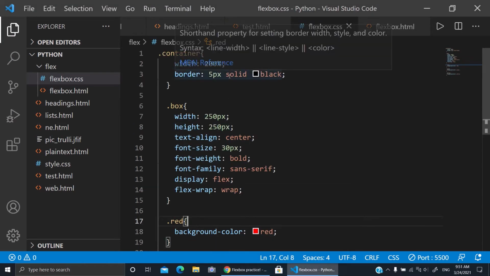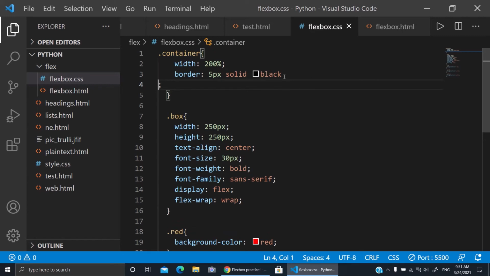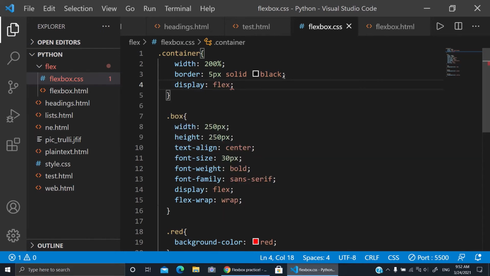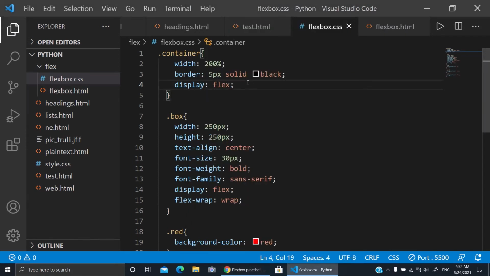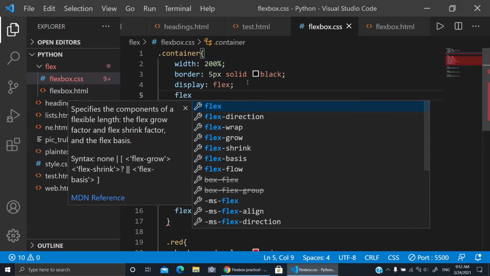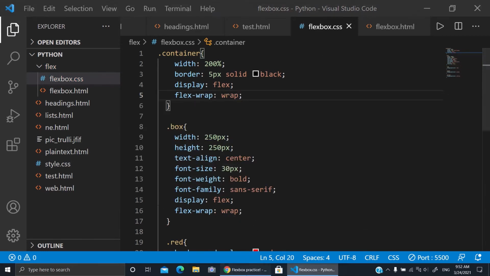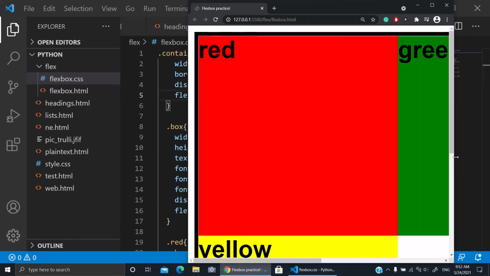What I must do is write the container's display, sorry, display equal flex. Now I also need to make flex-wrap equal wrap, like this. See, it wraps.